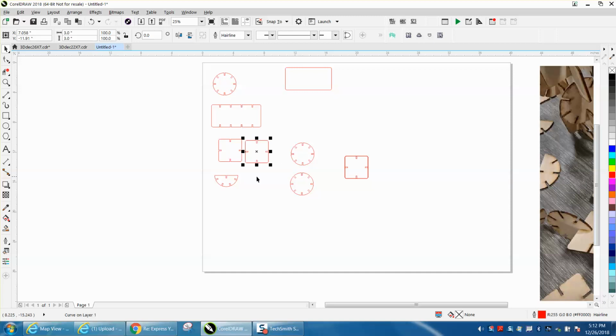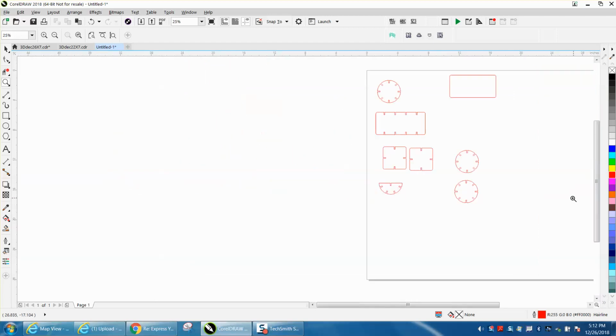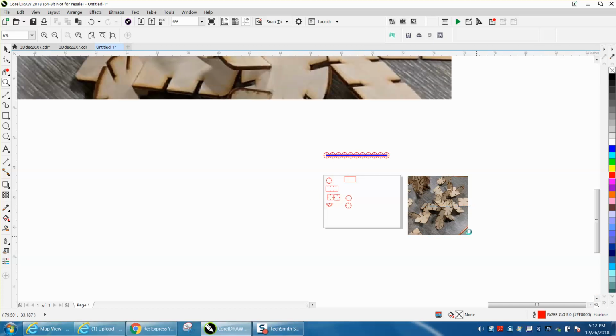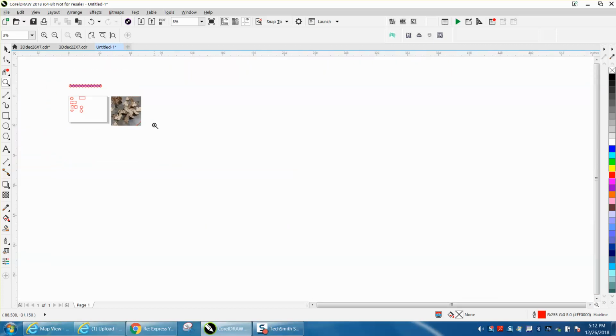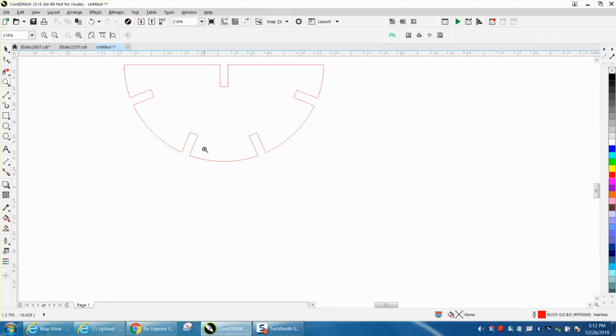One of the ones I didn't do in the previous video, when I was just seeing if I could make these, is the half circle. So, let's do that one right now, because I did mine a little bit different. I have four, and in the picture, I think there's one half circle setting right there, and there's only three notches. So that could be done just as easily, or you could do four. But if you're using this for a foot, you're not going to have one stand straight up.